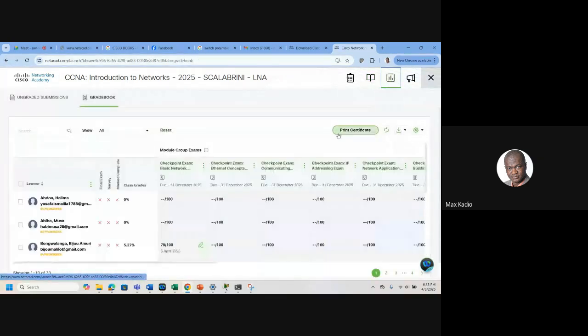I go to gradebook, and you see the system will say print certificate, only if, for example, you finish successfully the final exam and do the course survey. Now the teacher must double check if the student finished all the chapter exams. If the student did attend the courses and sessions, then I say, okay, this is a good student, pass. If I say pass, then I can say print certificate.